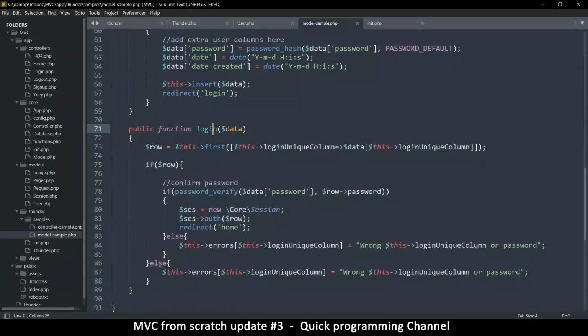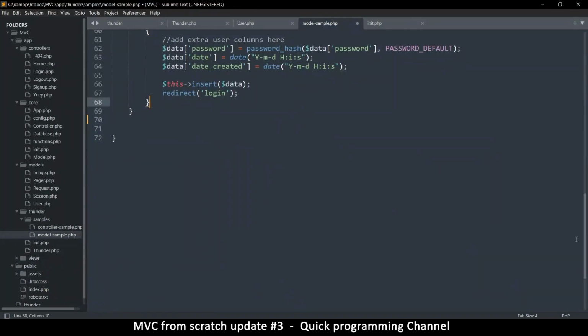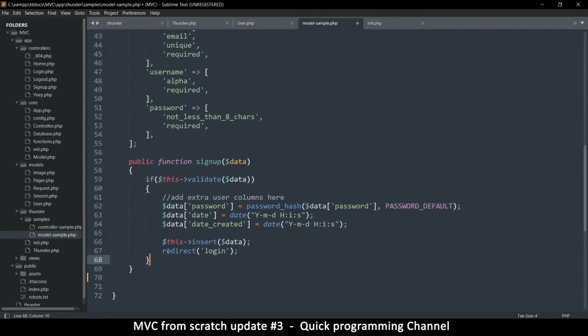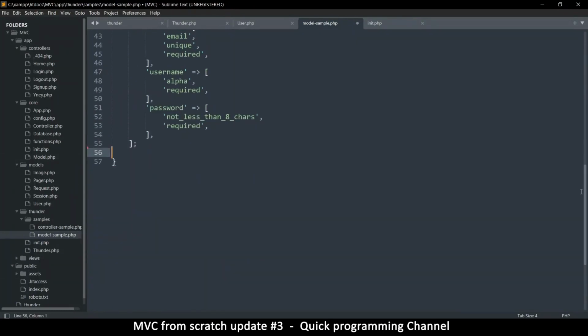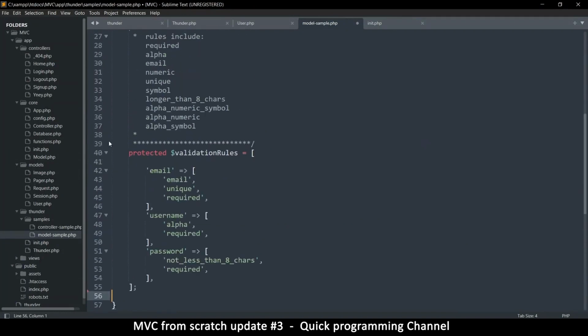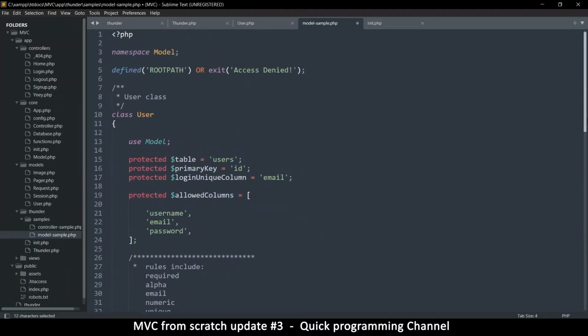Okay, so in this one we don't need the login function. We also don't need the signup function because most of the models will not have this one. We have the validation rules, that's fine. Everything else is okay. Here we'll put table.